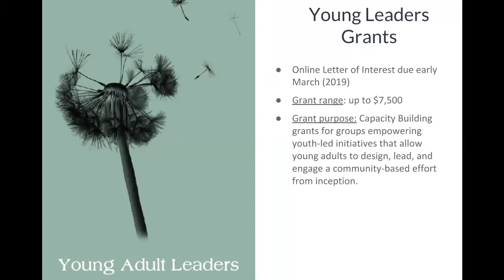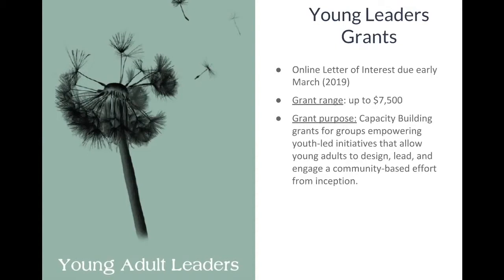We do this letter of interest stage before the full application just to ensure that the youth leadership component of applications is really there. And also because these are bigger grants, they're meant for organizations that are perhaps a little bit more established, and so we have that opportunity to recommend Seed or GROW. If this is something you have questions about for your organization, I would really suggest getting in touch with me in advance of the letter of interest stage, and we can talk it out and just hear more about your project.